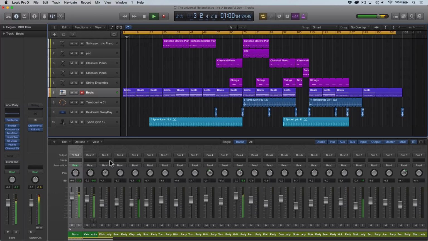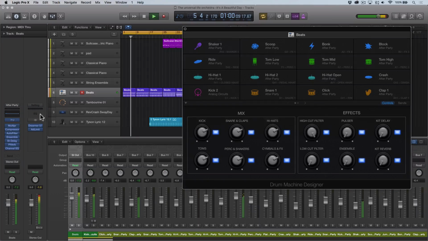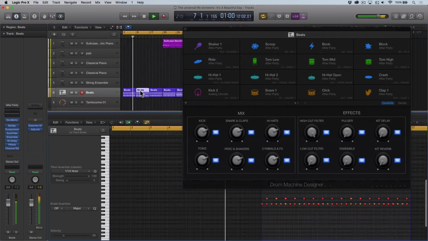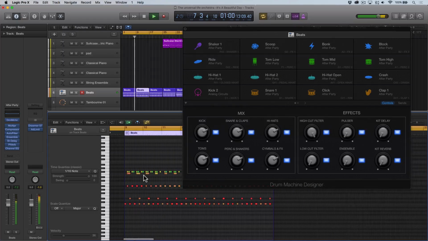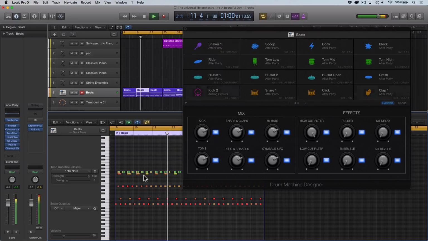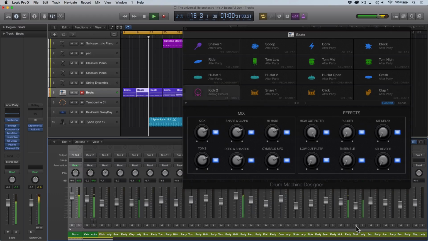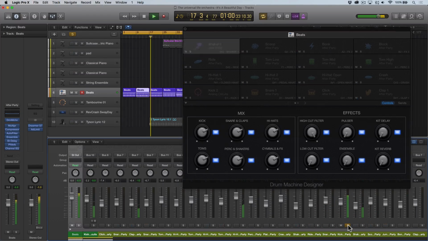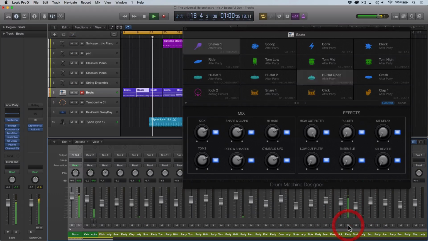So the beats, you can see these have been expanded out on the mixer, and these are coming from the Drum Machine Designer. Let me just open up the MIDI programming so you can see this. And you'll notice that there's a bassy element that's coming out there. And the track doesn't have a bass line, so that's really filling that role. It's just a little subby wobble kind of texture. Let me solo that for you. It's got a little bit of a pitch bend on there. So that works really nicely.